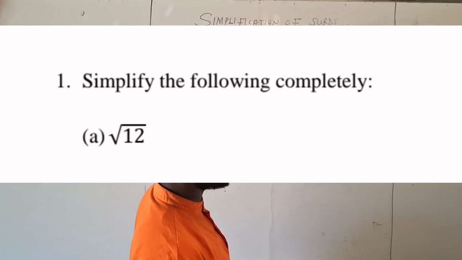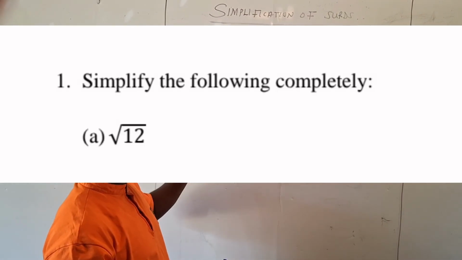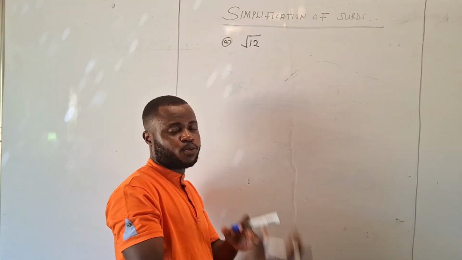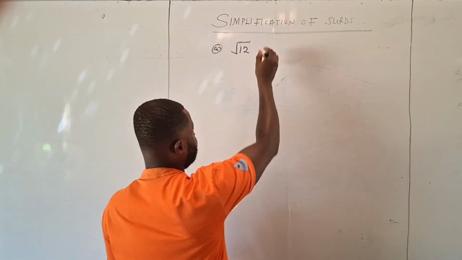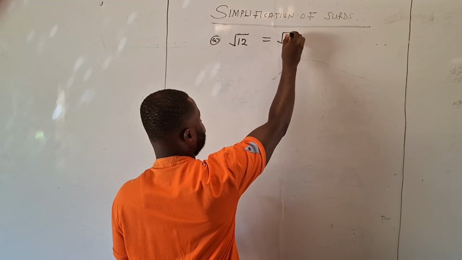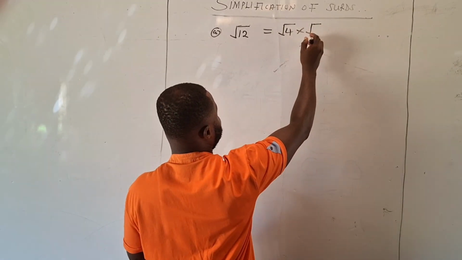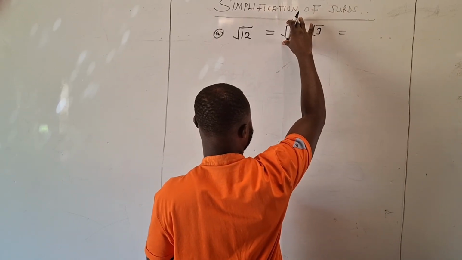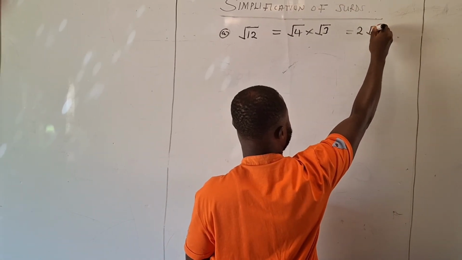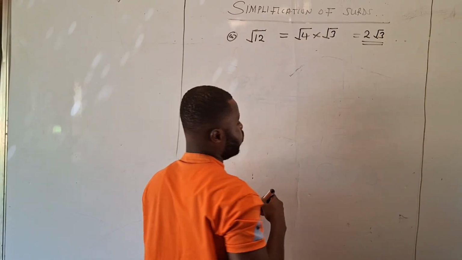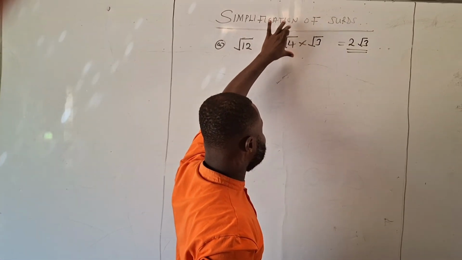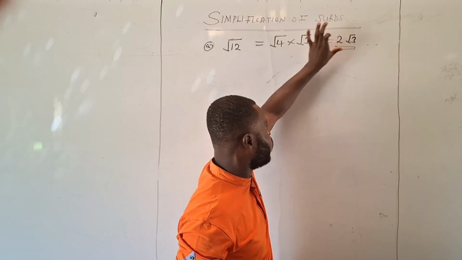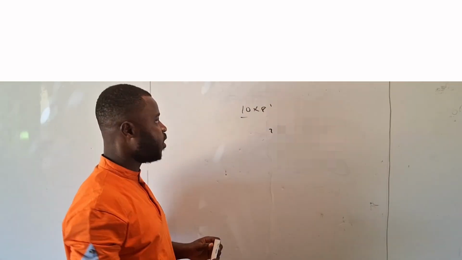So let's take examples on this. Here we have to simplify root 12. Root 12, two numbers, that one is a perfect square, that when it multiplies the other, you get 12. And the numbers, we have root 4 times root 3. Yes, so the square root of 4 is 2. So this one will give you 2 root 3. So this is how we solve this. That's what I'm saying. This root 4 is not a set, because you have simplified it to get 2. So root 3 is a set because you cannot get a whole number square root.